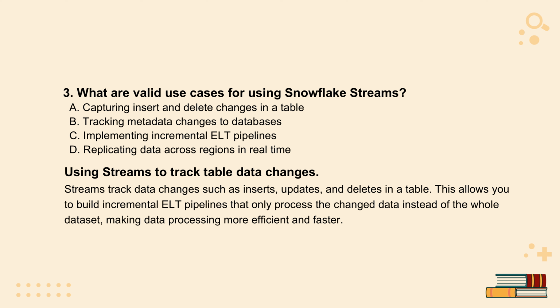How do you do that efficiently without just reprocessing the entire table over and over? That's a classic use case for Snowflake streams. Their primary job, really, is to capture DML changes, data manipulation language. So inserts and deletes mainly on a table. This lets you detect exactly which rows are new or which ones have been removed since the last time you checked the stream.